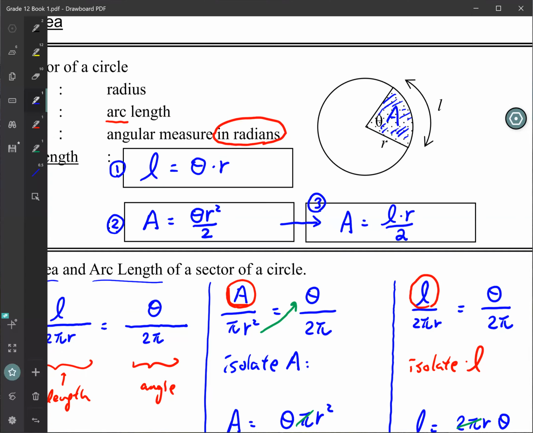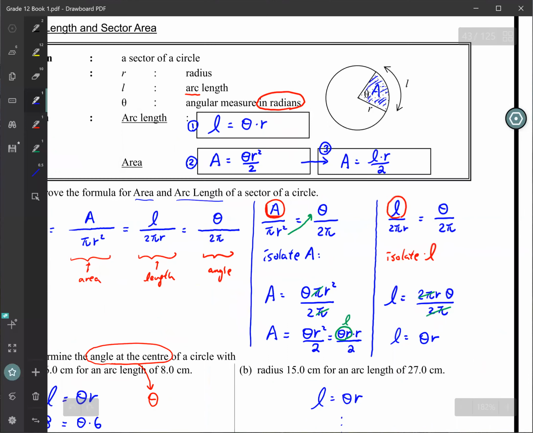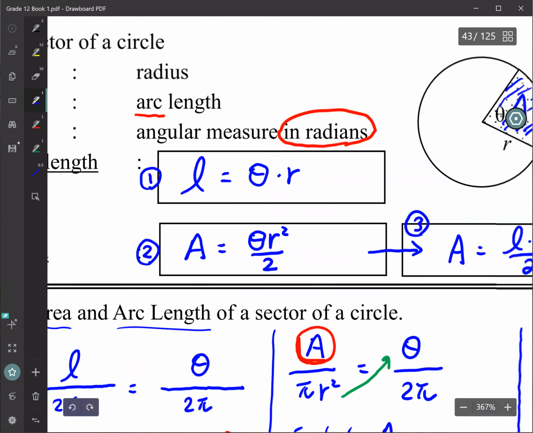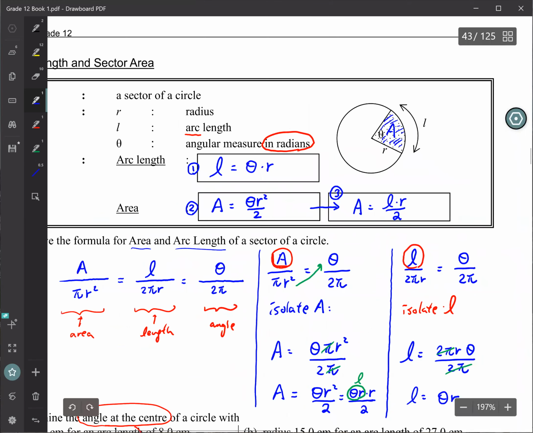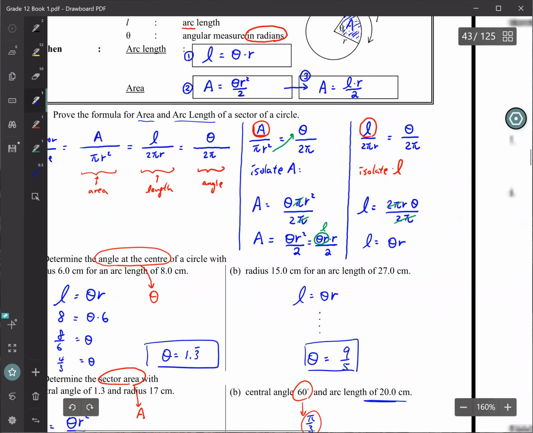Okay, do you have 2 of them? Do you know the area? No. Do you know the theta? Yes. Do you know the radius? No. Okay, so how many things are missing? 2. Then can we use it? No. So we cannot use that one either, right? So what's another choice? 1. Yes, okay. So we have to choose number 1.